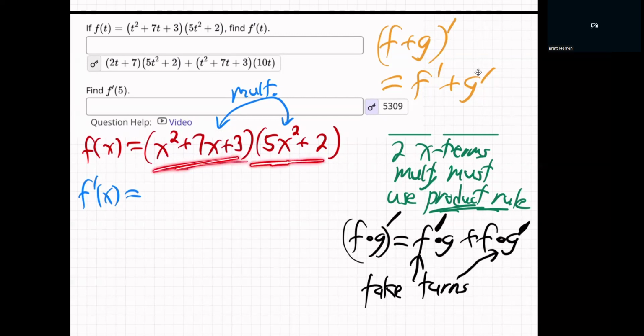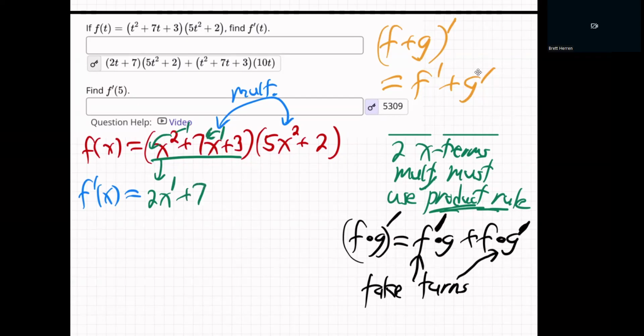So here we go. This is multiplied. If there was just a big plus sign in the middle here, then it would be no big deal. I would just take the derivative of this one, take the derivative of that one. But no, it's not. All right. So first, they're going to take turns. So this guy's first. I'm going to take his derivative. So what's the derivative of that? It's going to be 2x, right? Because the 2 comes down. Subtract 1, that's 2x to the 1. This has a 1 power. That comes on down.